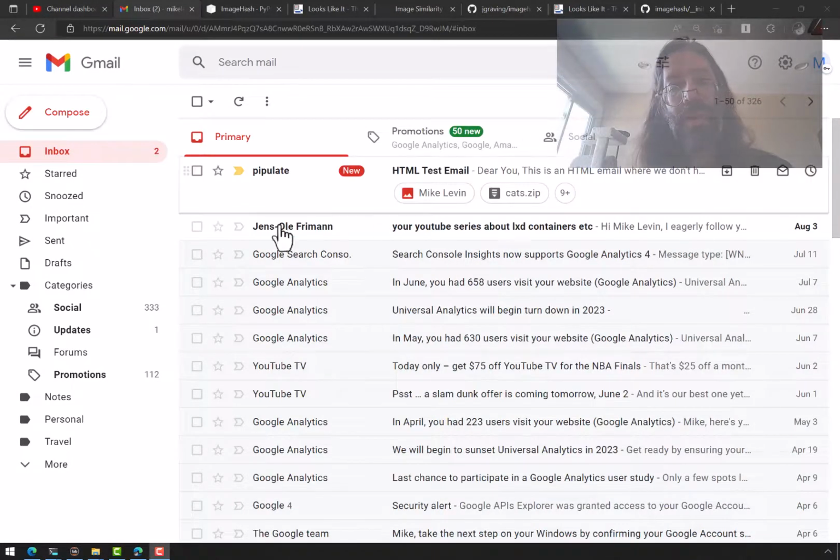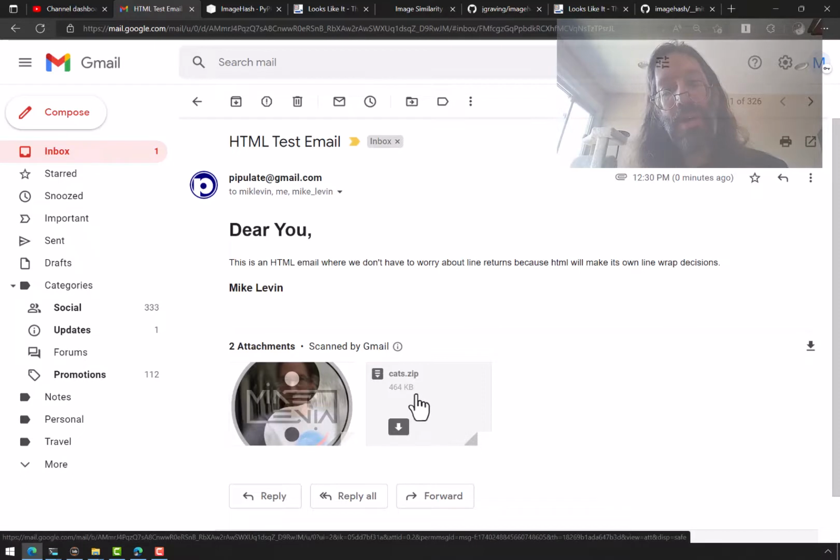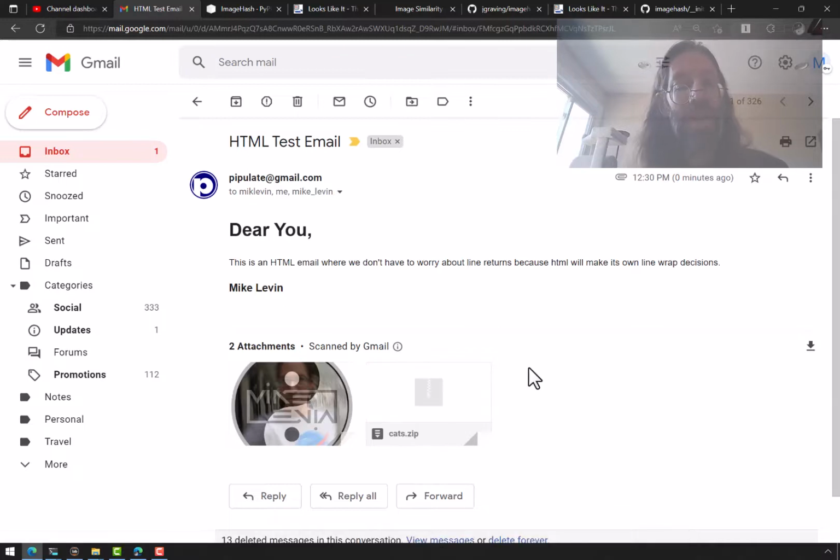And there's the after. So we've got another set of 3 cats. But inside this cat zip, it's cats1.jpg, cats2.jpg, cats3.jpg. Those will keep overriding each other. And if I get 2 pictures of identical cats, that's an issue too. So what I'm going to be doing is perceptual image hashing for the primary key.